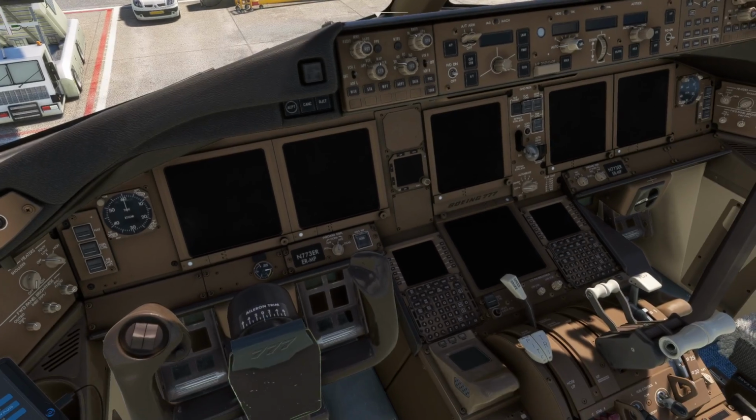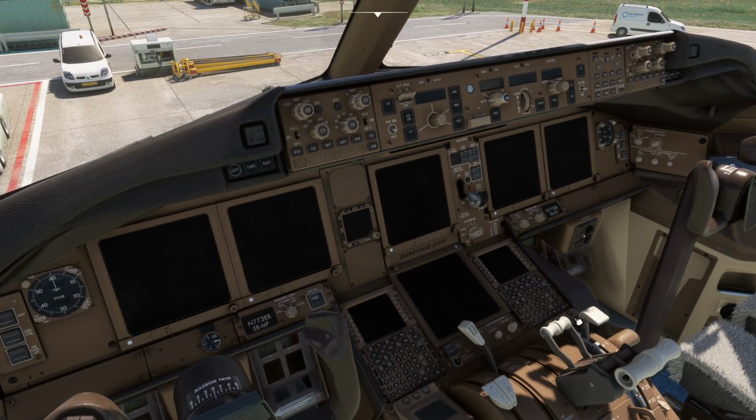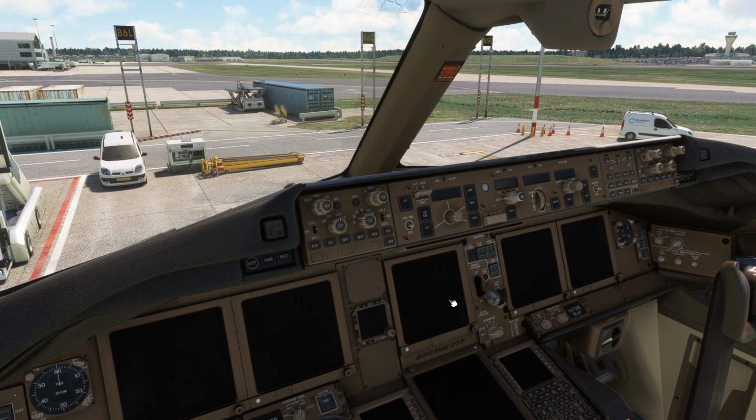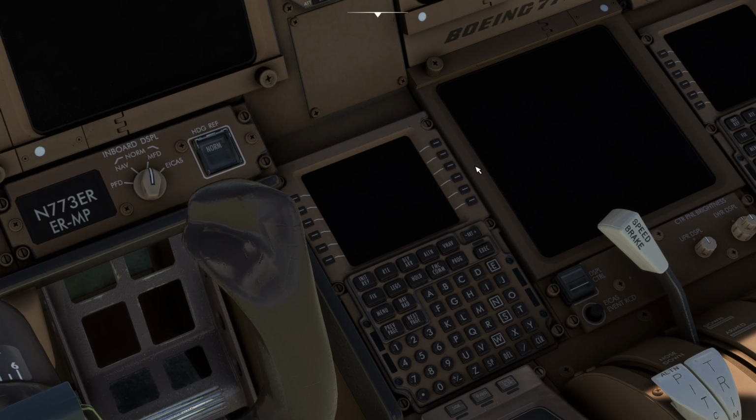So first things first, when you get into the 777, in common with the other PMDG aircraft, you can see I've got it in a cold and dark state. This is not how it comes out of the box. It will already be up and running on the flight deck when you first install it, but I wanted it to be cold and dark. The way you can do that is to go and look at the FMC. If it's already cold and dark, you hold the menu button on. If it was already up and running, you just press the menu button and the options will appear. Obviously, if you are cold and dark, you only get a subset of functions. So in this case, we're going to go into the PMDG setup options, and we get some important options in here. The two we're going to look at are panel state load and startup state.